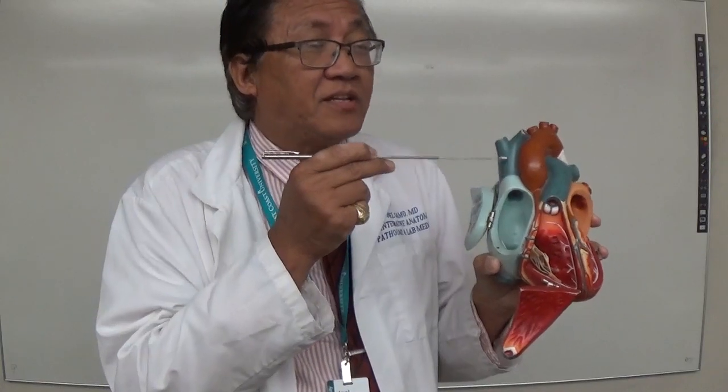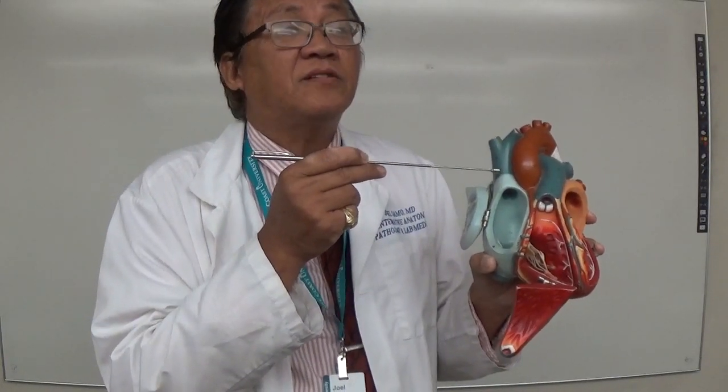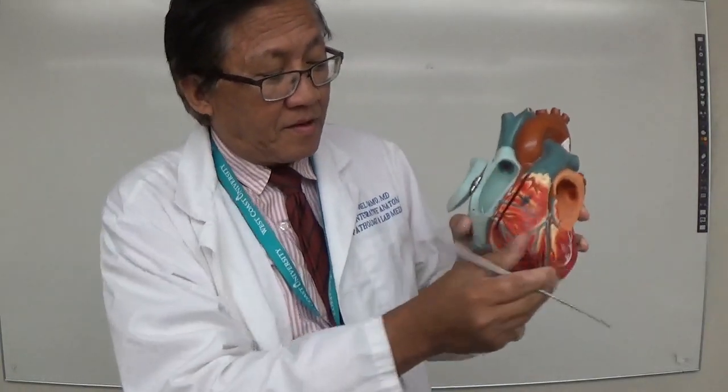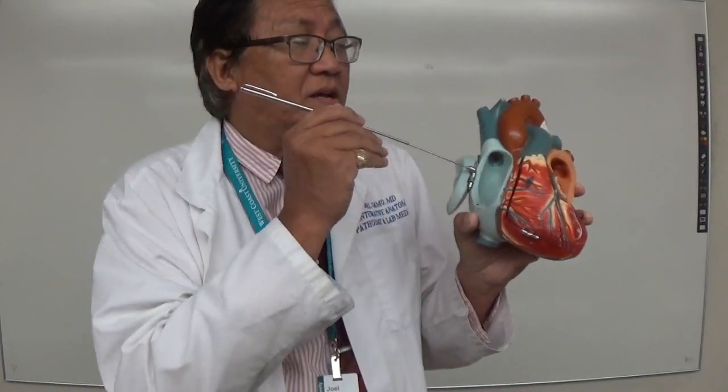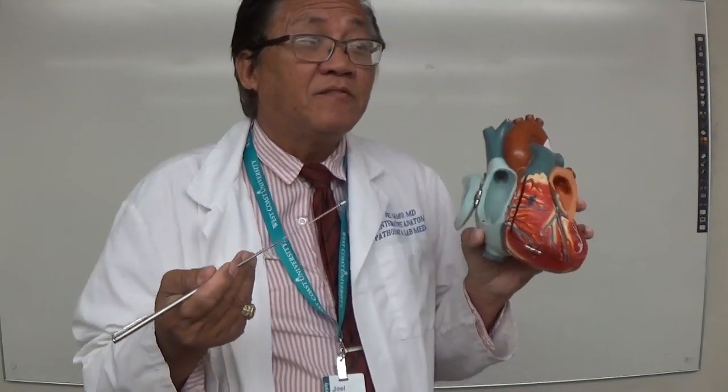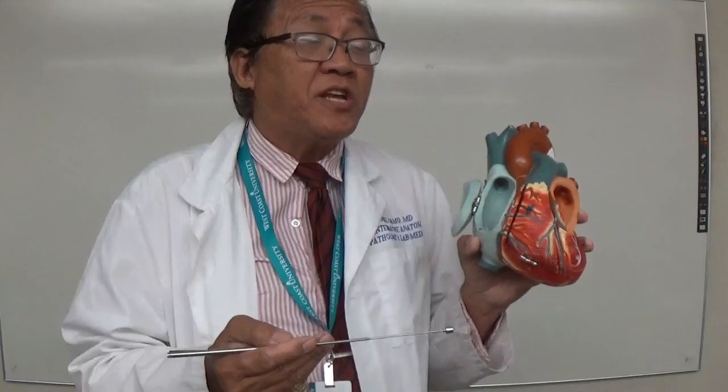And what is this blue blood vessel on top of the right atrium? It's the superior vena cava. What about the one below? Called the inferior vena cava, right? Okay. And if you will notice, what is the color of the blood vessel and the chamber here? Blue. Why blue? Because it represents what kind of blood? Venous blood. You are precisely correct. Deoxygenated blood, blood rich in carbon dioxide, right?